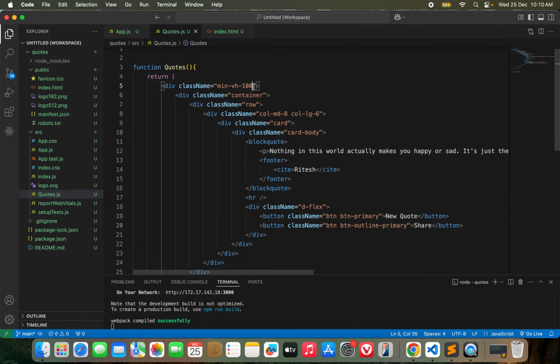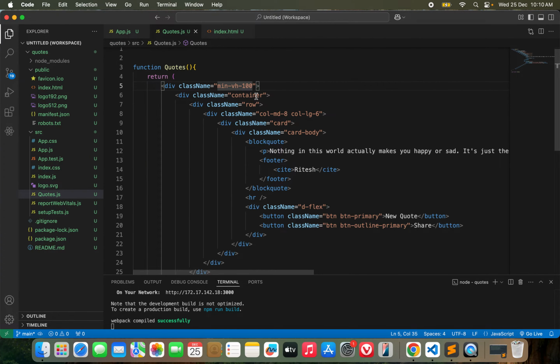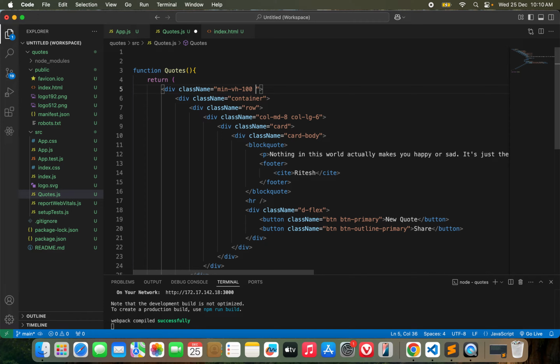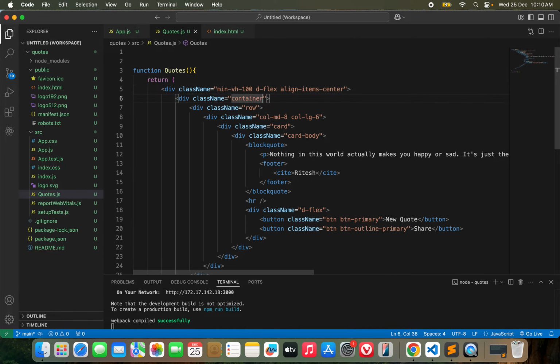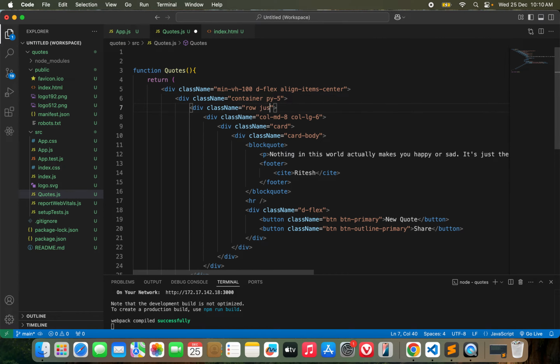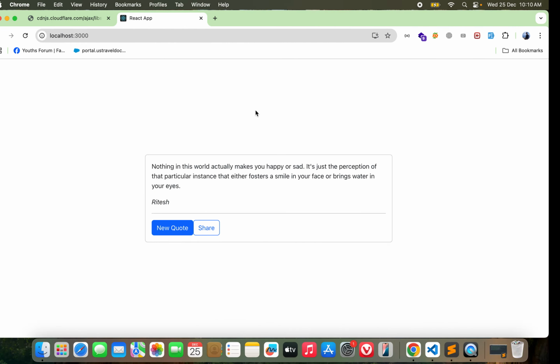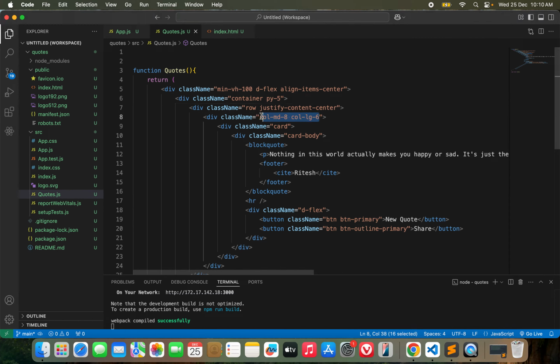Now I need to add more classes and make use of these Bootstrap classes to make it look more appealing and attractive. So what I can do now is add some more classes here, maybe d-flex and align-items-center. Okay, now I need to make it center horizontally as well. So before that I'll give it some padding. And for row, justify-content-center, because row is display flex by default. Yeah, it is working now, so I may not need any classes here.